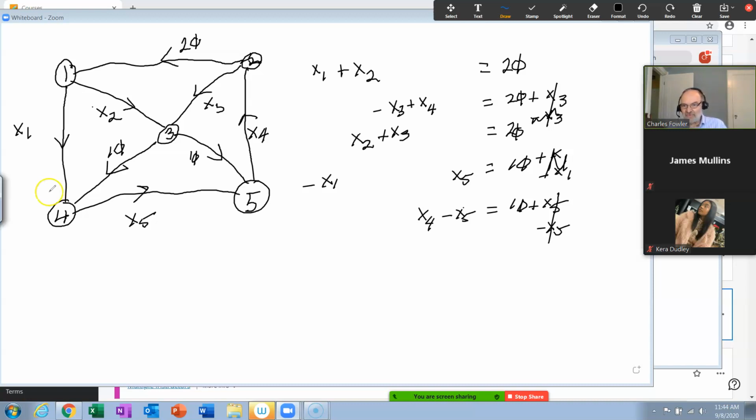Let's write it as a matrix, and I think things will look a little bit better. The first one is a 1, 1, 0, 0, 0, 20. Augmented matrix. Now, if it's okay with you, I'm going to go on and swap these two rows because I know I want a 1 next. So let's do that. So this is going to be a 0, 1, 1, 0, 0, 20.